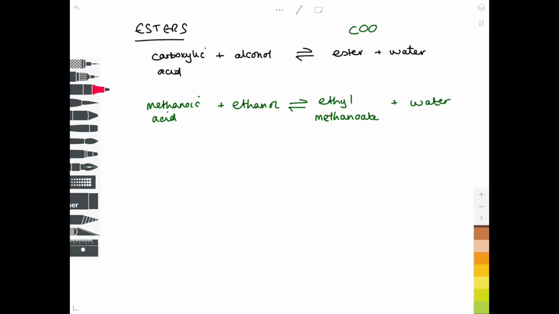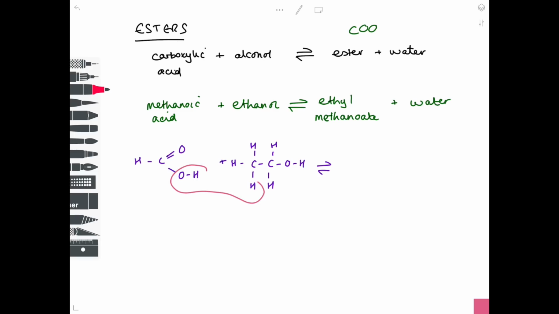Let's draw it all out now. So, here is our functional group of the carboxylic acid. Fill up the hydrogens. We're adding it to ethanol, which is fairly straightforward to draw. We know we're losing the water. That water is going to come from here, and then it's a matter of sticking together the remaining molecules. There's me drawing the remaining water, and this here is ethyl methanoate. Remember, you need a strong acid, sulfuric acid catalyst here.